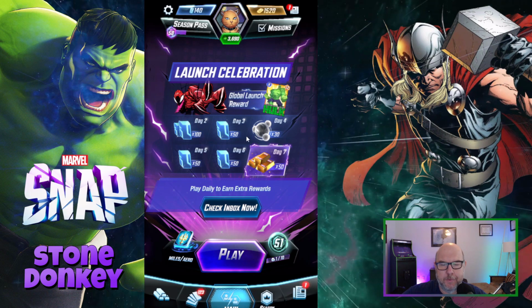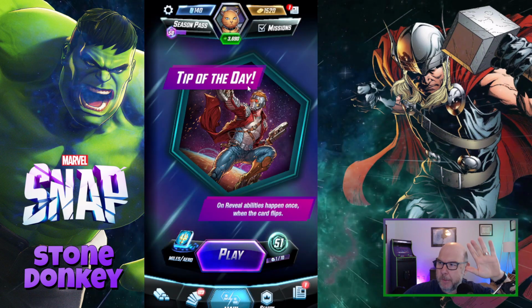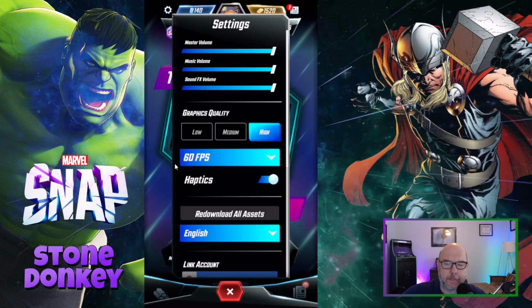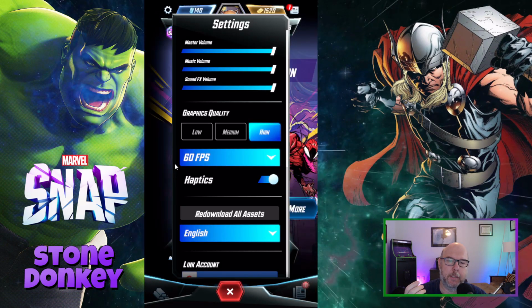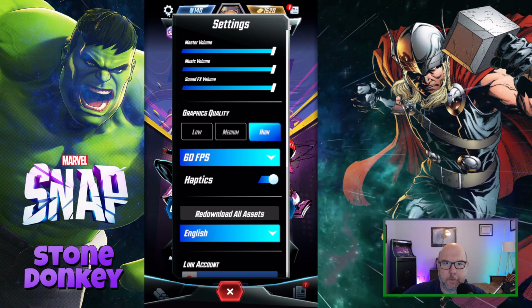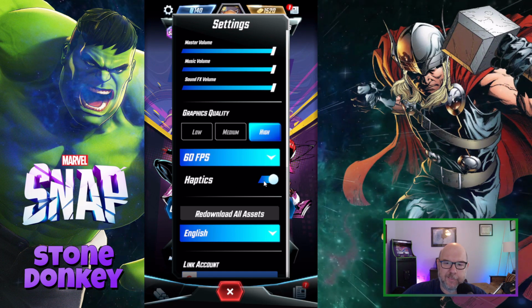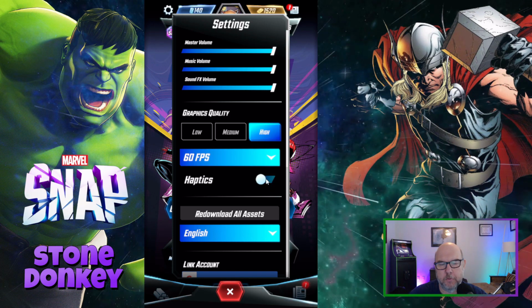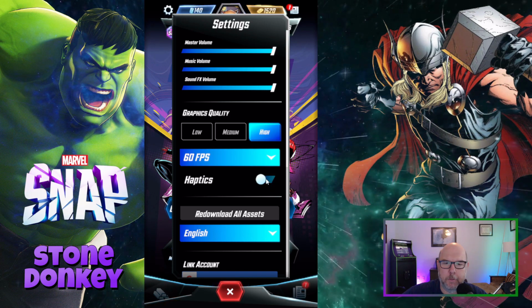Although this one isn't as hidden, you'll see I changed the view a bit because I'm in the mobile emulator. But one of the things I see asked a lot is how to turn off the vibration as you're playing the game. That's actually called haptics, and that shows up in the settings icon up in this top left corner. You'll see a slider here where you can turn that on and off. So if you don't like the buzzing or if you feel like it's using up too much of your battery, this is a place where you can come in and turn that off.